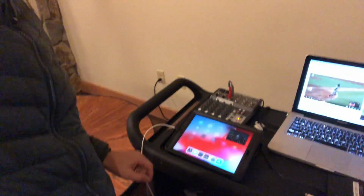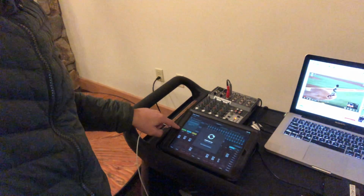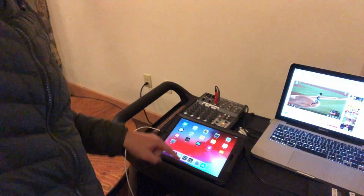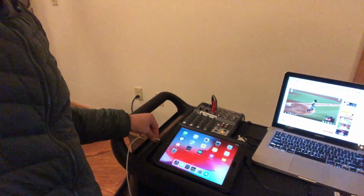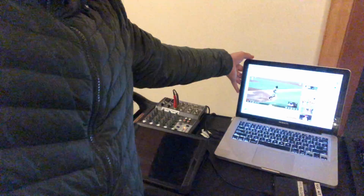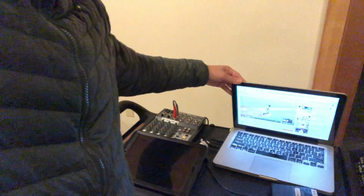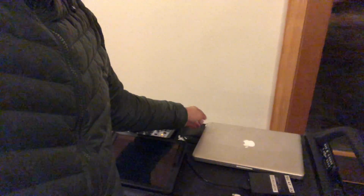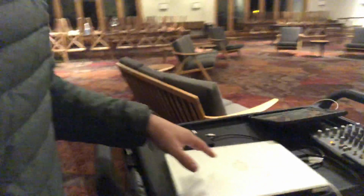And then I'm going to double click the app right here. So, and then swipe up, clear it out, right? I'm going to make sure that it's plugged in and the screen is turned off. Pressing the side button there. I'm going to make sure that the computer is closed. Okay, you can keep it on the on position, just in sleep mode. Closing the computer, and everything's looking safely on the cart.